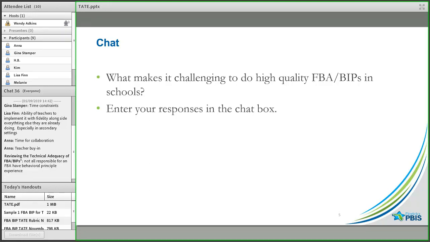However, we want to think creatively if there's a way to do so, because spending time doing practices that are not evidence-based or doing practices without fidelity is a very inefficient use of the time. So if you're filling out paperwork, like a paper FBA, BIP, and that takes an hour for a meeting, but nothing happens as a result, that hour is actually even more of a strain on your resources, because not only have you spent an hour doing something like that, you now don't have an effective outcome. So you can't have efficiency without efficacy.